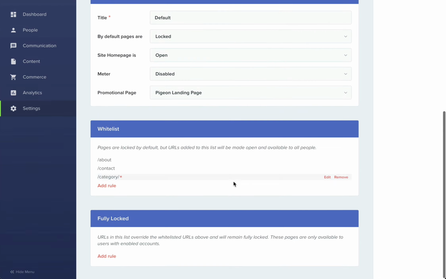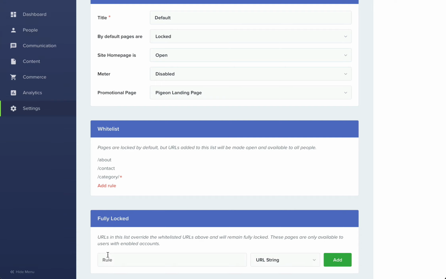Let's come down to the fully locked block. Here is where we can create exceptions to the whitelist rules. Any URL entered into this block will override any whitelisting rule and will remain completely locked. The only way to view one of these pages is to have an enabled account. So let's enter in our members URL.